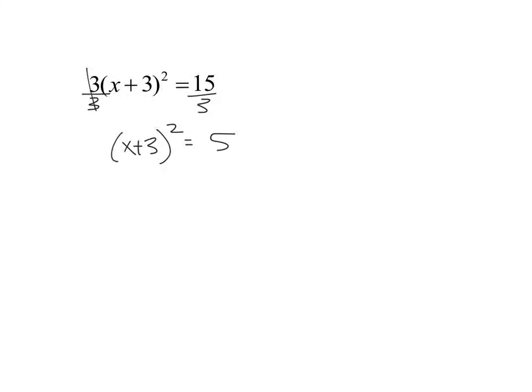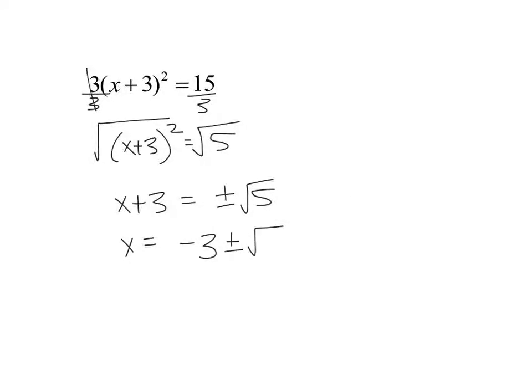And so now from here, what I'm going to do is just square root both sides. And so I'm left there with x plus 3 on the left, and don't forget your plus or minus on the right. So anytime you square root both sides, your whole number needs that plus or minus with it. So now all I have to do is subtract the 3 from both sides, and I'm going to write it before the plus or minus.